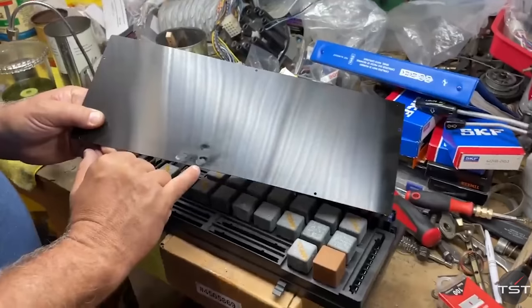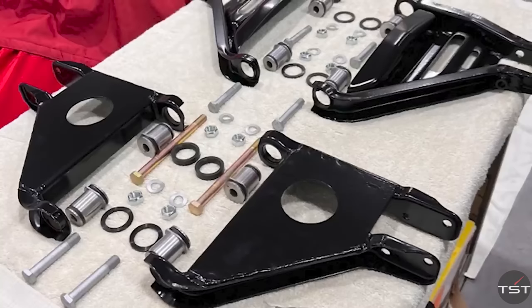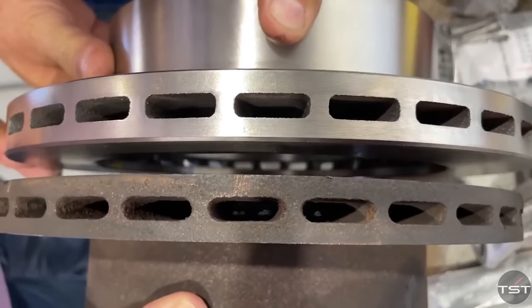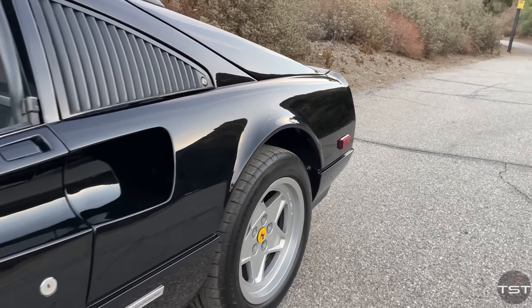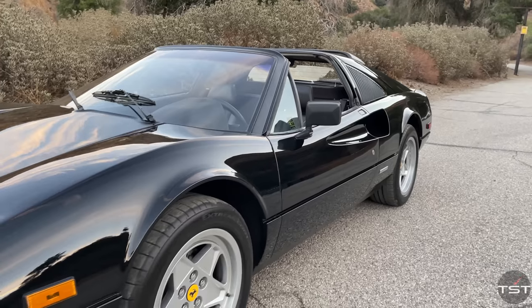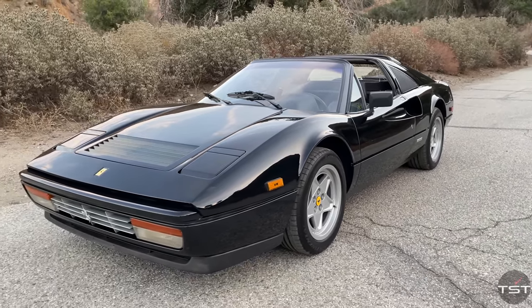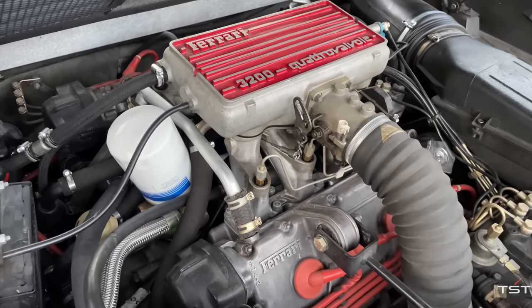We did a complete mechanical restoration on this car: everything from the engine, the ignition system, the fuel injection system. The computer system was refreshed. New bushings, new bolts, new shocks, new control arms, new brake hardware — not just pads and rotors, but new calipers, a new brake booster, a new brake master cylinder. Even the heads were decarbonized. Although this is a 43,000-mile car that's a little cosmetically scruffy, mechanically this is about as close to driving a showroom-new car as we will find.